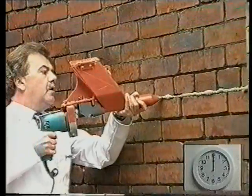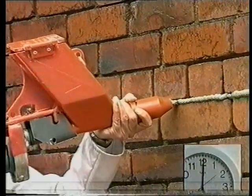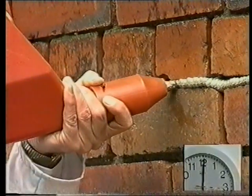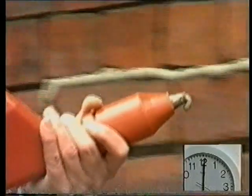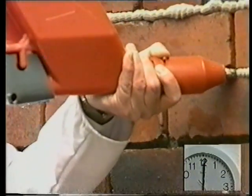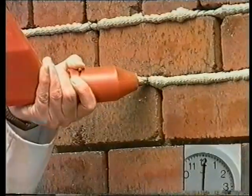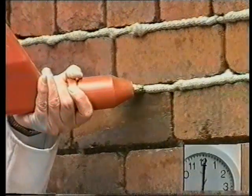Kwikpoint is a pointing system which you can't ignore because it saves time, money, and is simple to operate on a labour-intensive job. The gun produces a constant bead of mortar at the nozzle which is extruded at a rate that is 5 to 8 times faster than a hand trowel. Just watch the real-time clock and see for yourself how long it took to Kwikpoint 5 rows of bricks in this demonstration.